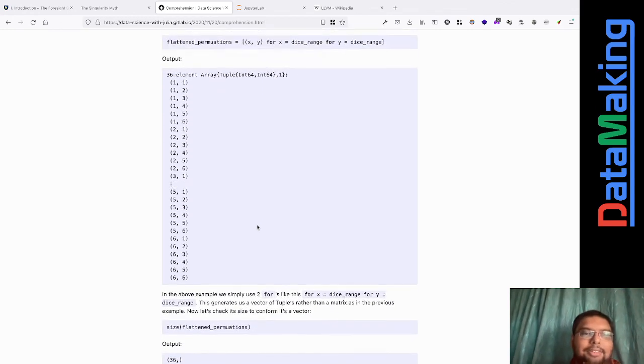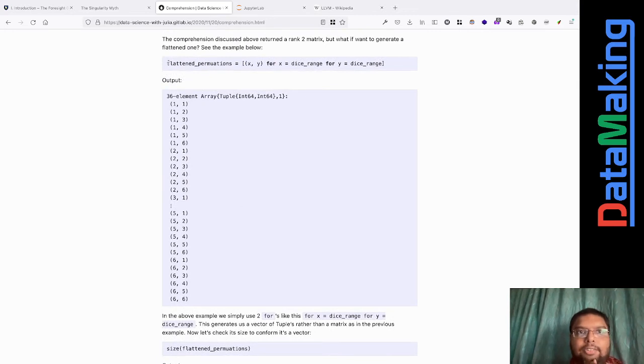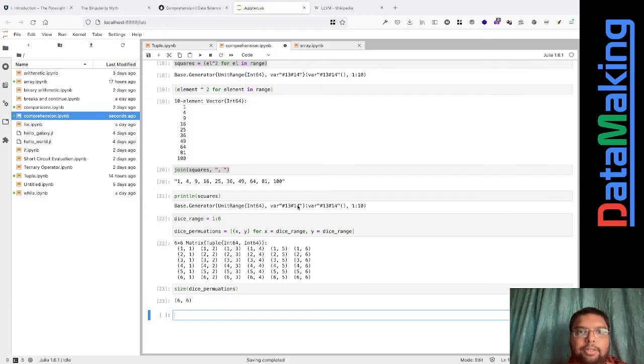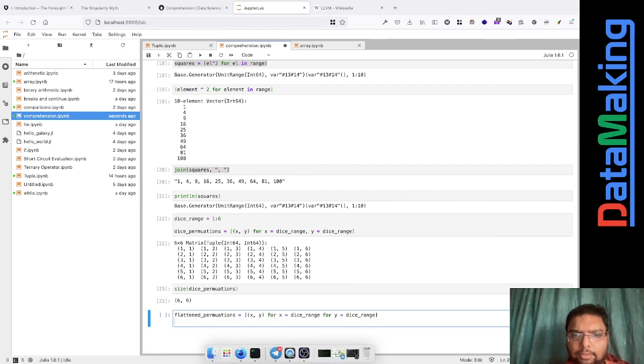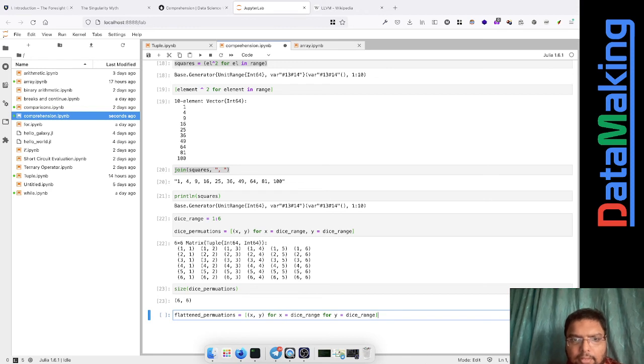If you want this dice permutation to be flattened out, what they are saying is you can put it as an array rather than this one. Like I have put it like, wait, I don't get this code. Both the same.